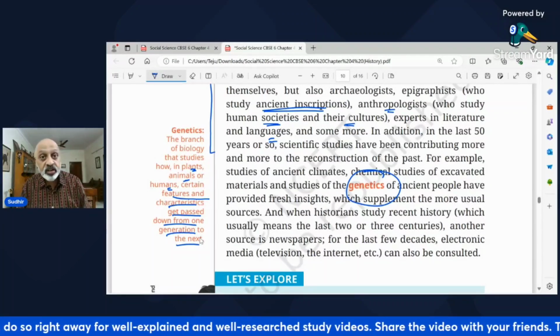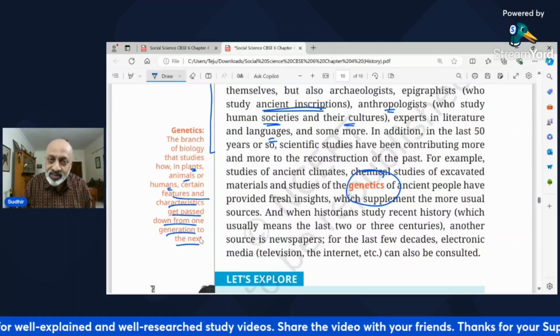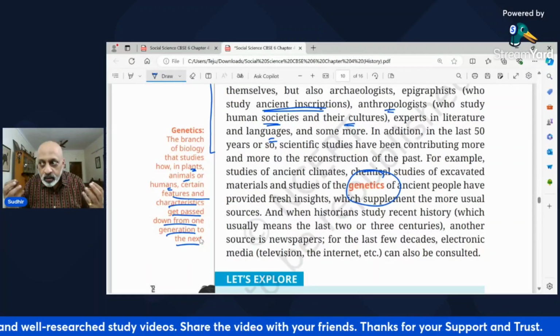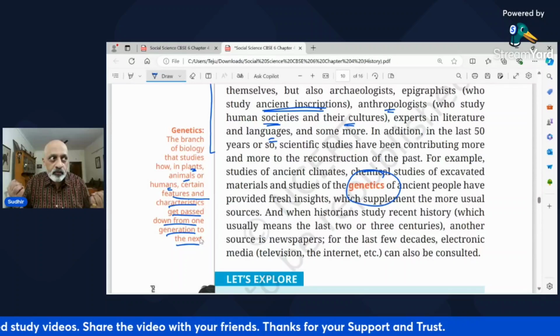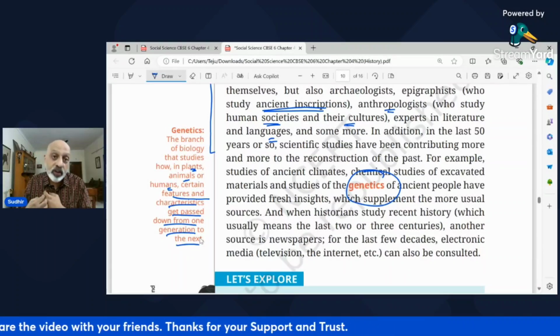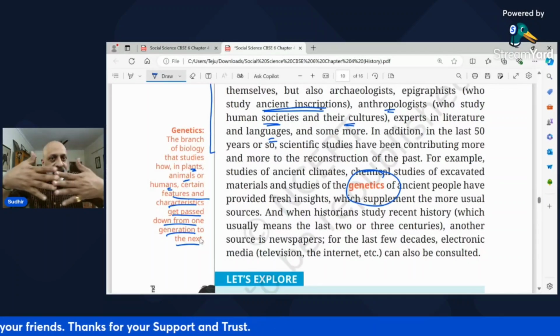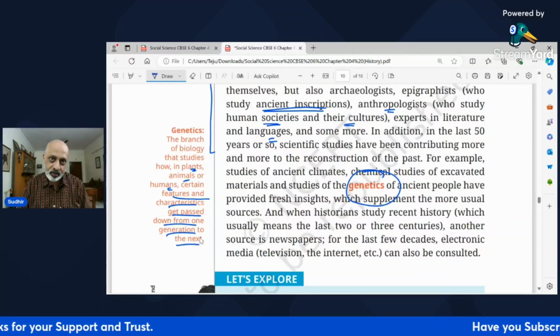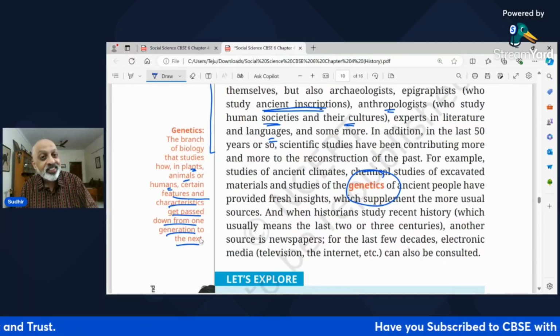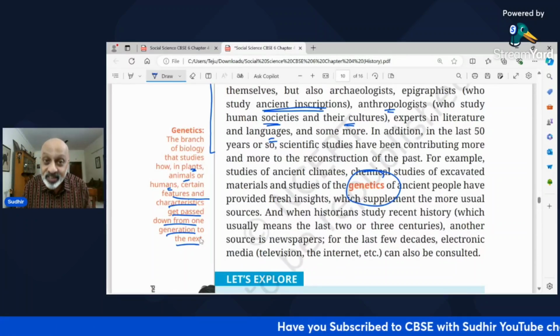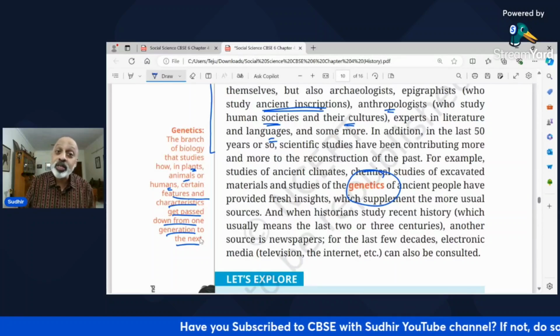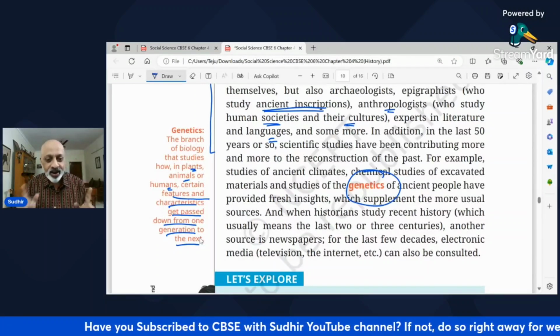That's what is fascinating about how modern science has made the field of finding out about history so very fascinating. So history and science एक तरह से merge हो जाते हैं यहाँ पर आके, which is why this is no longer called social studies, it is called social science. Okay, understood?